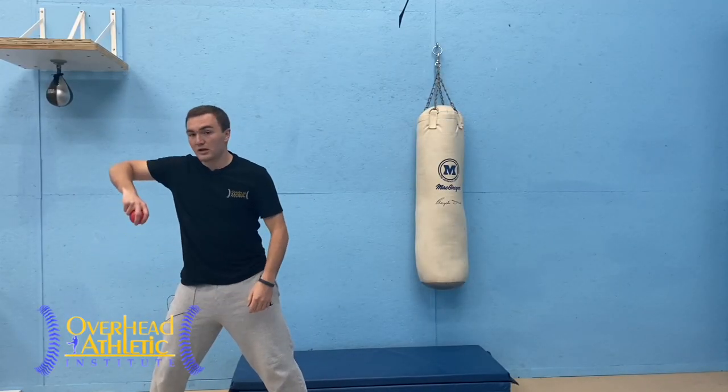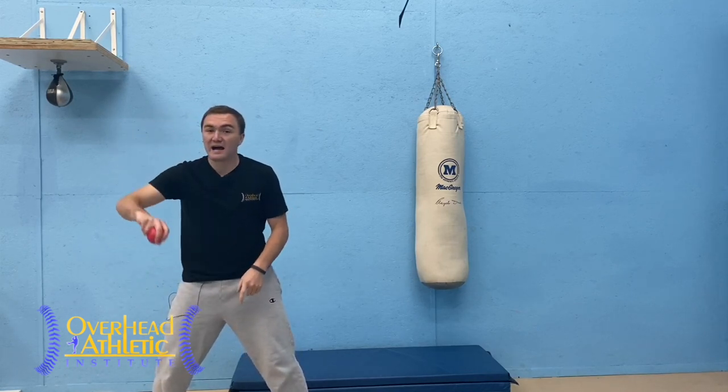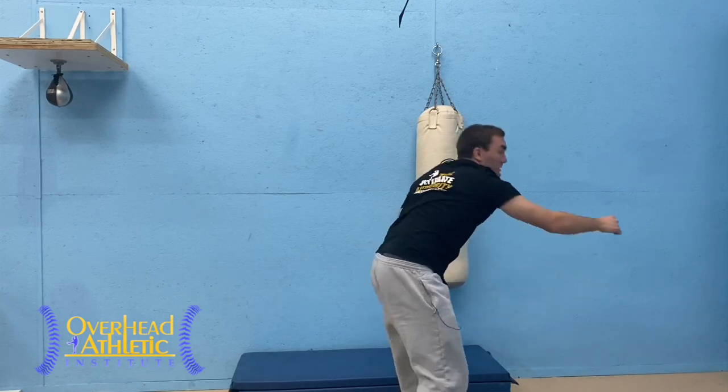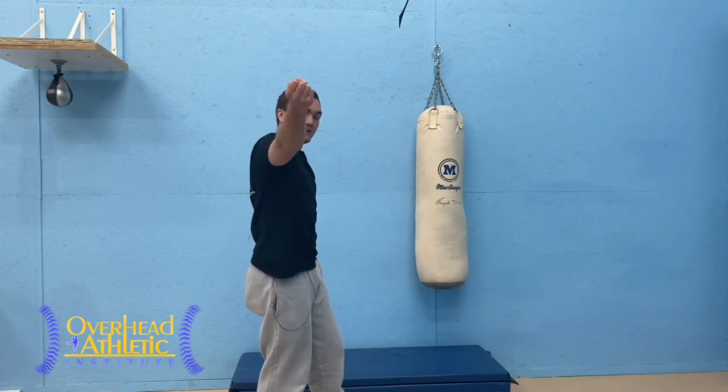Now if I have someone that's a low elbow, I may come here and come up, but the ball has to go up higher than my elbow. So I don't end up here, I end up there. And then I go. This way I'm getting my chest forward, I'm pulling down, and I'm not hitting the end of my elbow extension back here or there.